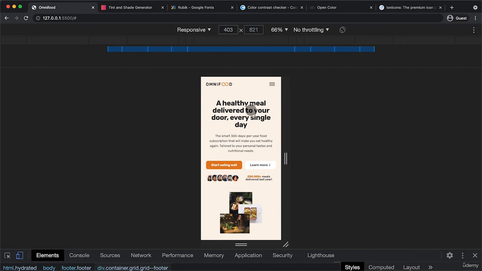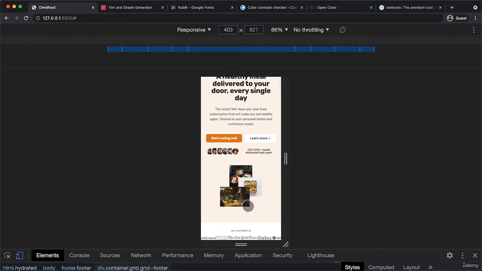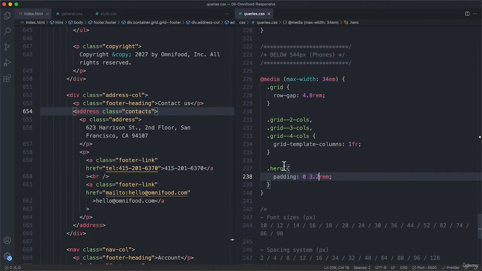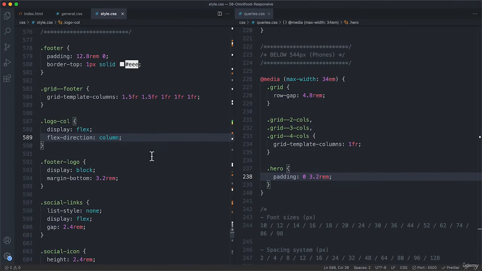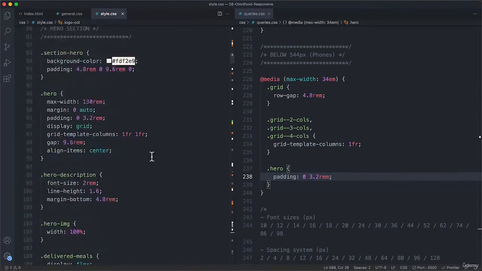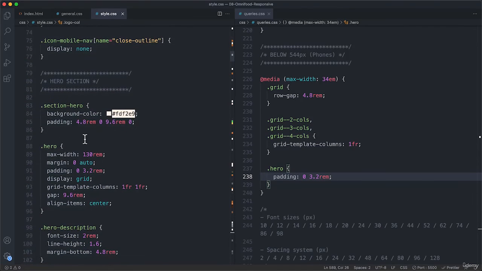Now there's also way too much vertical space, like here and here. So let's remove that as well. But that I think we didn't touch before. So let's come back here to the top where that section actually is. So here we are, section hero.